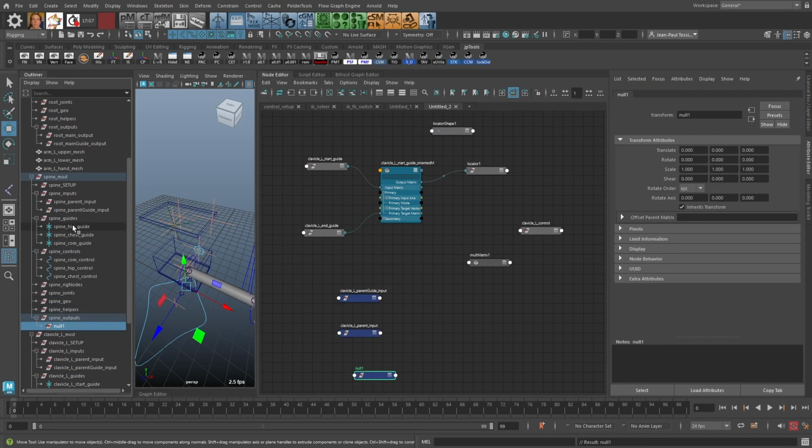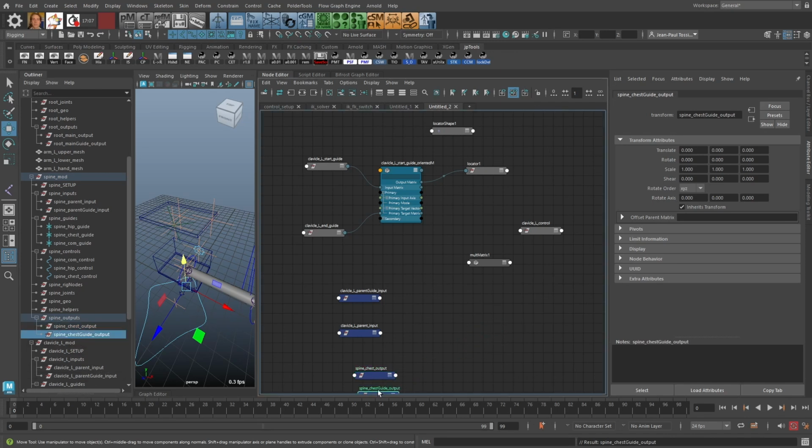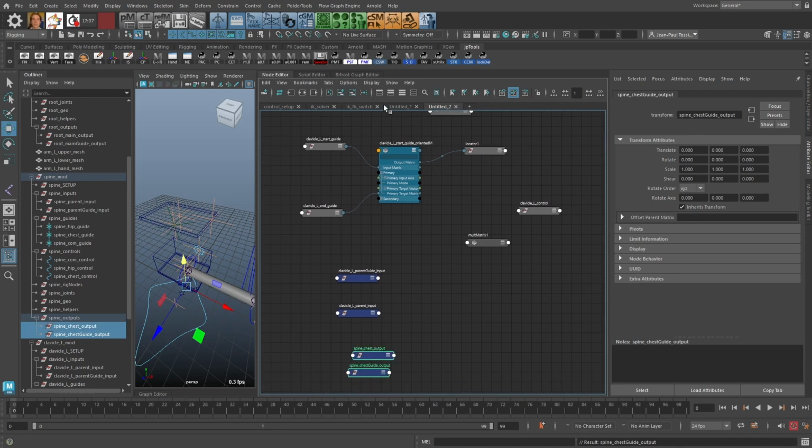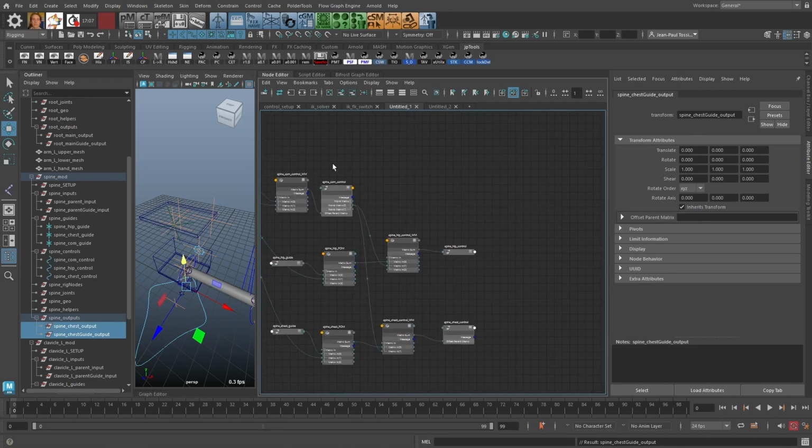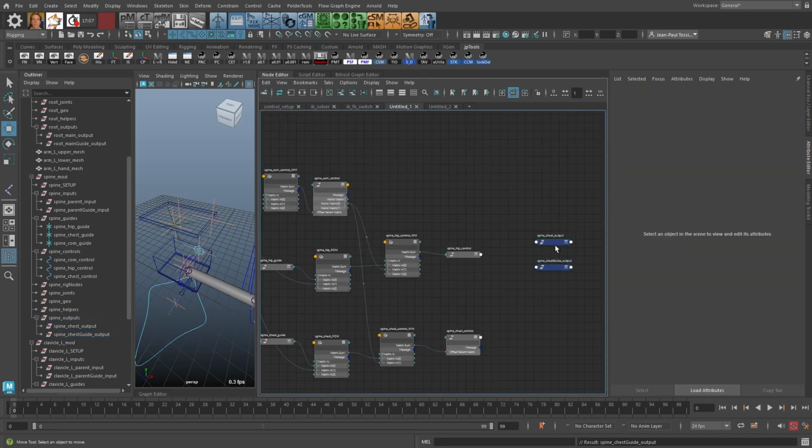And then let's call this spine chest output, like so, and spine chest guide output. And add these to the tab where we had the chest or the spine setup. Add them here as outputs.